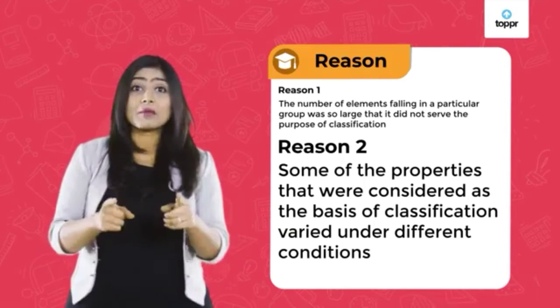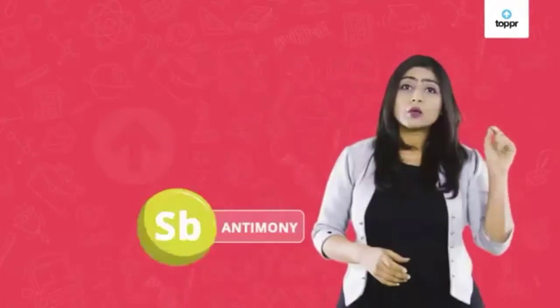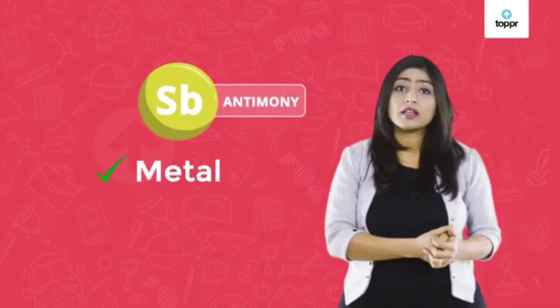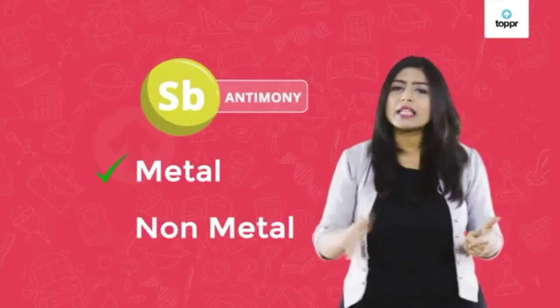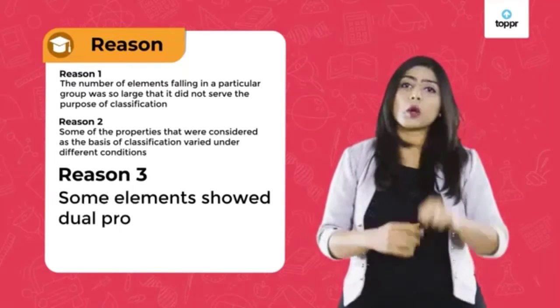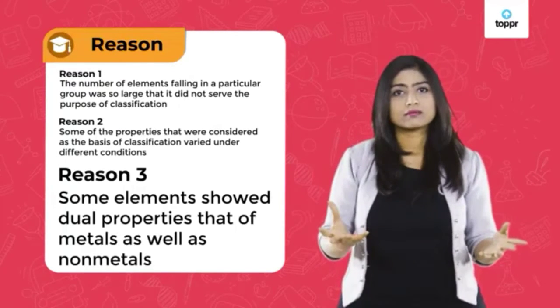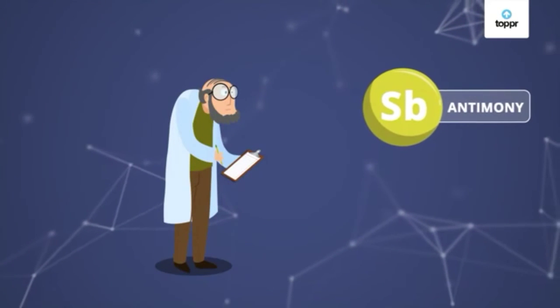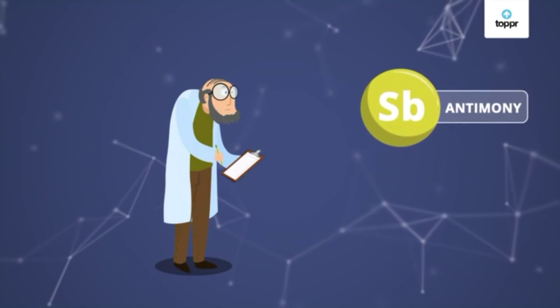But the story doesn't end here. The next thing that came up shook the scientists completely. There was an element, antimony, which was considered to be a metal, as it showed some metallic properties. But some other form of antimony did not show any metallic property. And just like antimony, a few other elements were found to have dual properties, both of metals and non-metals. It was just like classifying all the medicines into the eatable section of a supermarket. You cannot completely call them edible, nor can you call them inedible, right? They need to be put in another section called pharmacy. Thus, elements that show dual properties like antimony needed to be put in some different group.